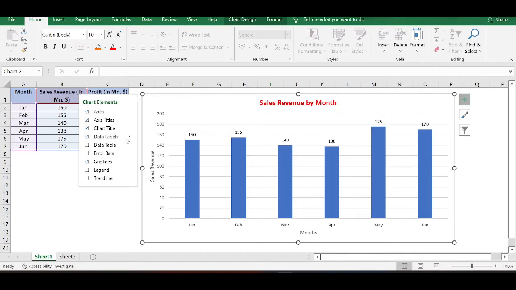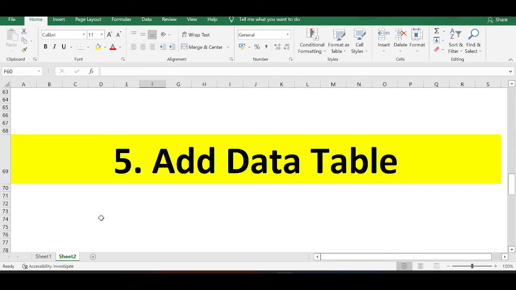How? Go to chart elements again, just click this arrow button. Now you see various options. If you want to have it in the center or inside end or inside base. Outside end is something that is selected by default for this chart, or data callout. You can use any of these options to call out the sales revenue number.